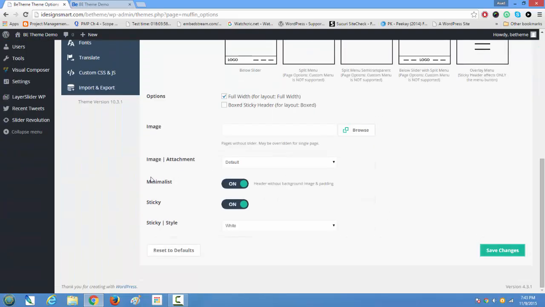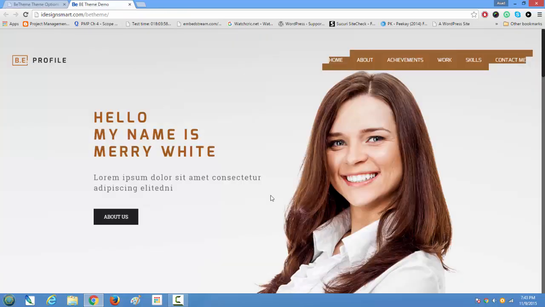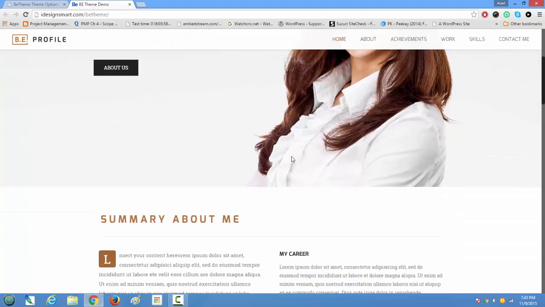You can also do like sticky off. So if you do sticky off, then it's not going to display that sticky header bar. And basically other options I don't recommend changing. You can change the theme of the sticky style as well to be dark or white based on how your layout is, or you can do it anytime when you're doing your custom CSS.